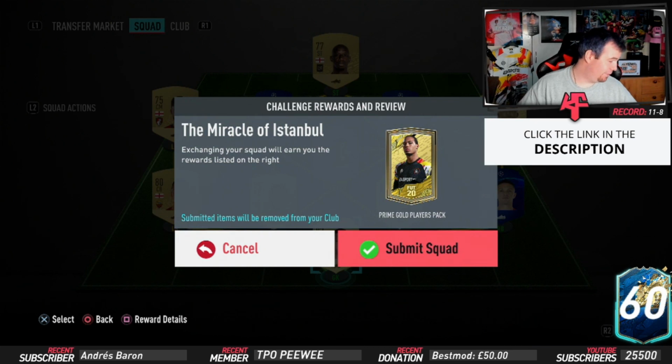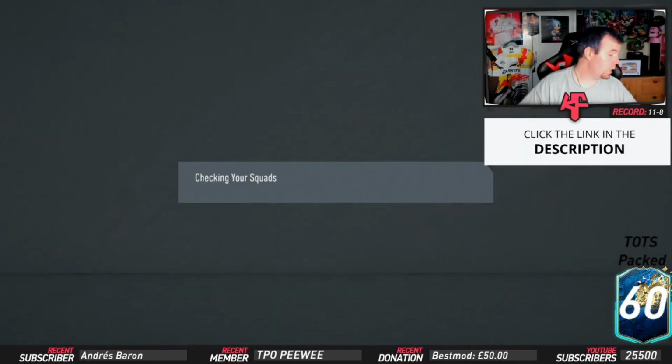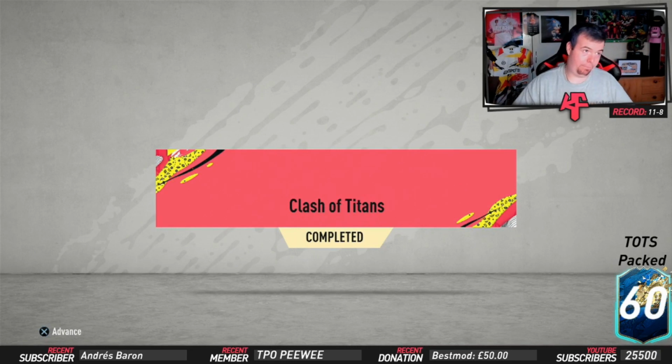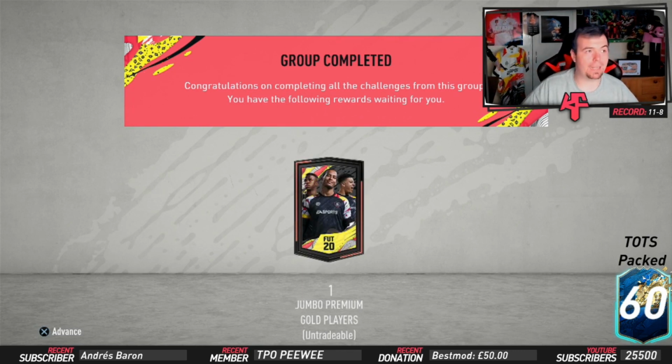It's so expensive. But yeah, hey ho. That's that one done. Beautiful. So to do this SBC, 88.65k. You get only 45k's worth of the pack that's tradable, and you get 165k's worth of the pack that isn't tradable. Do you know what?